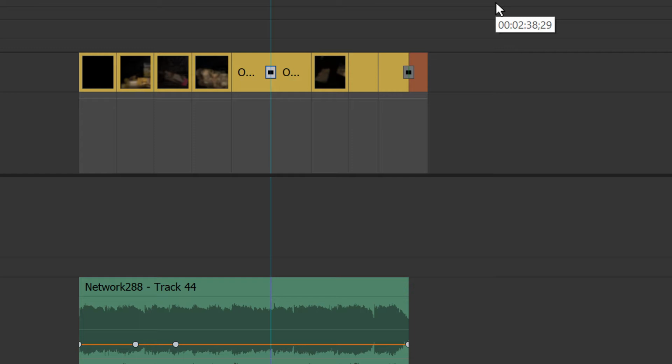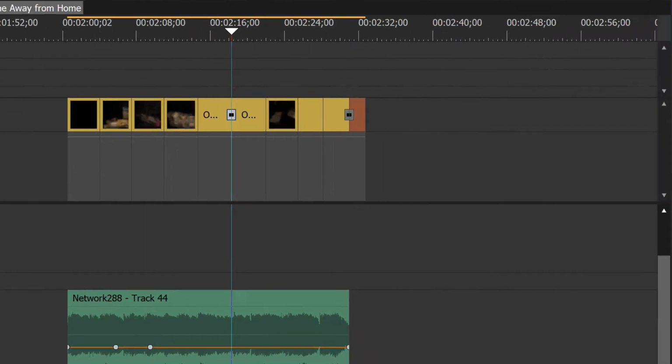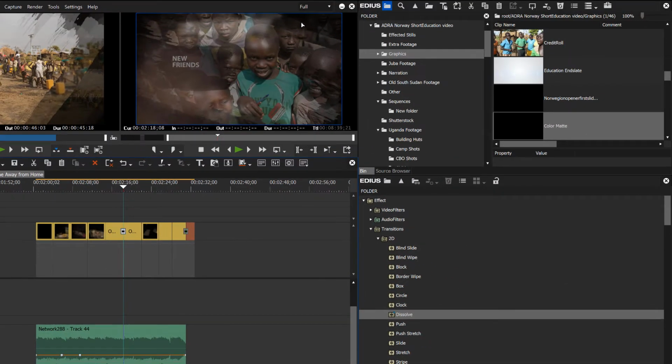And again, if you want to know how to customize your keyboard shortcuts, how to set up a keyboard shortcut for placing these default transitions, I'm going to put a link to a video up here in the corner, should pop up right now, and you can go there and find out how to set that up in your keyboard shortcuts. So that's how you place a dissolve.